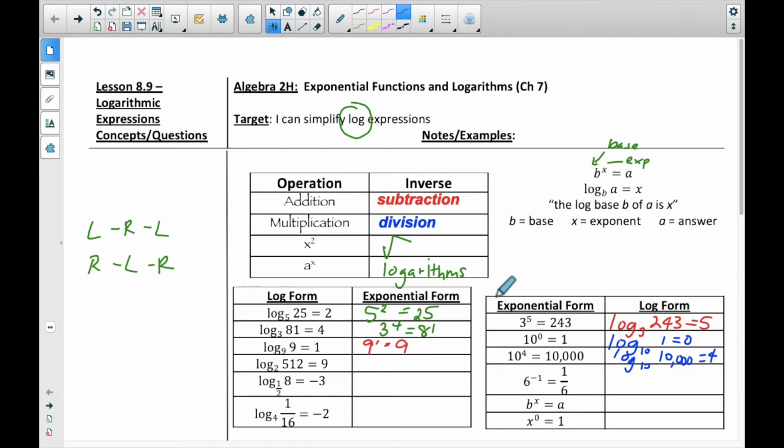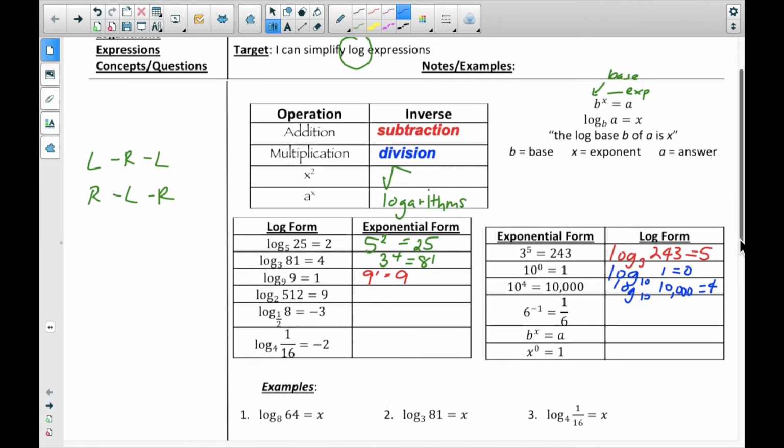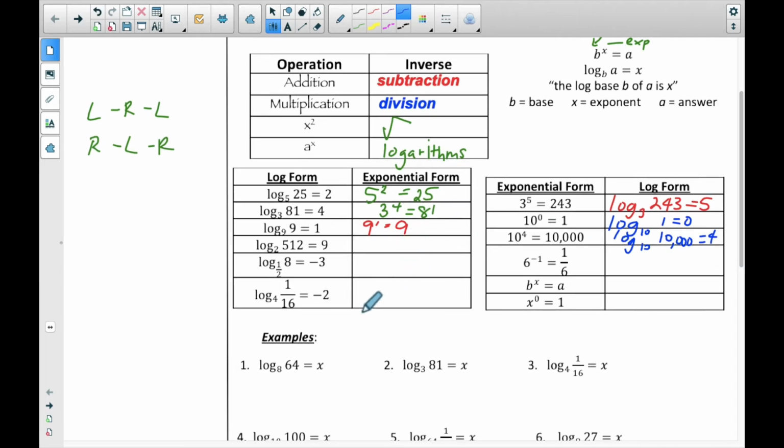Okay, I started a couple of these on each table. Will you take a minute to see if you can finish out this table and also finish out this table? You're going left, right, left on each one, changing it to exponent, changing it to log. Okay, so take a minute to look at the tables of how I filled these out. Check your answers. But also, while you're checking those, or maybe take a minute to pause it to check those answers, let me talk about what I was talking about before.